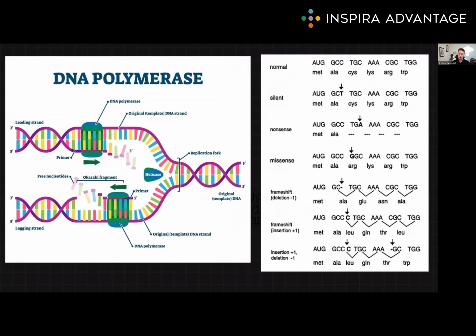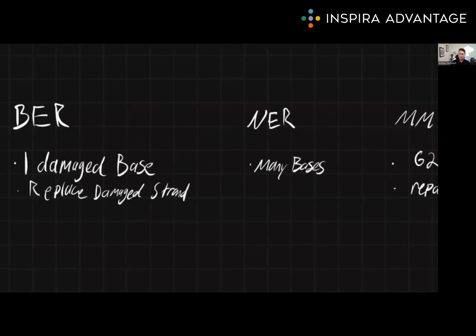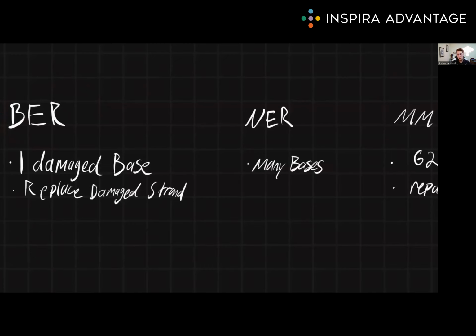When we have a mistake in replication or in mutation, the first step is to try and repair it. One common mechanism that we try and repair DNA is known as base excision repair, or BER. This process begins with the removal of a single damaged DNA base by a specialized enzyme. The resulting site is then recognized by other enzymes which remove the damaged DNA and replace it with a new undamaged strand. You'll notice I'm being very vague because you don't need to know the name of these enzymes, so I'm not going to clutter your brain with information you don't need.